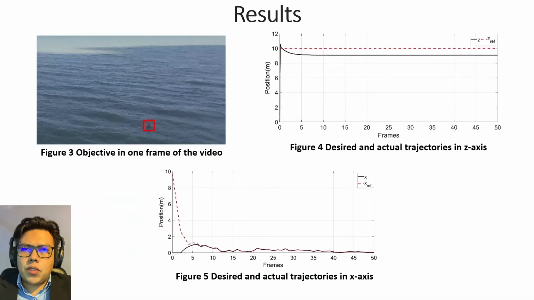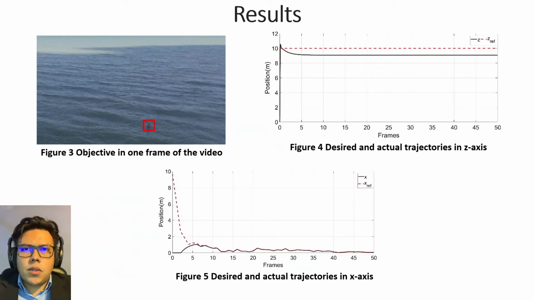In Figure 3, a small part of the image is selected to compare it with the rest of the image. If an object is detected, then the coordinates are sent to the PID. Figure 4 is the result of the UAV and the height that it was maintaining.